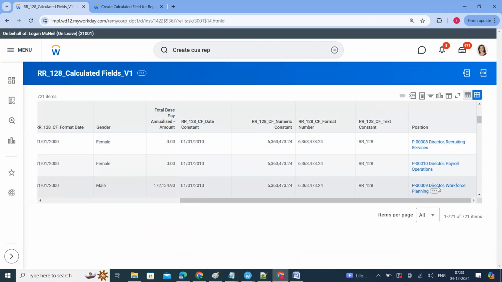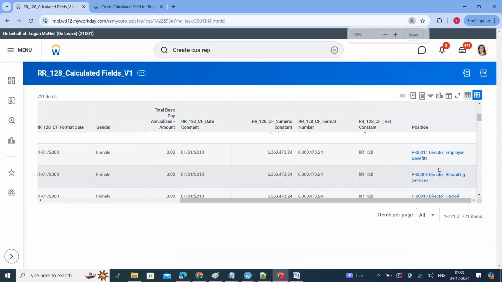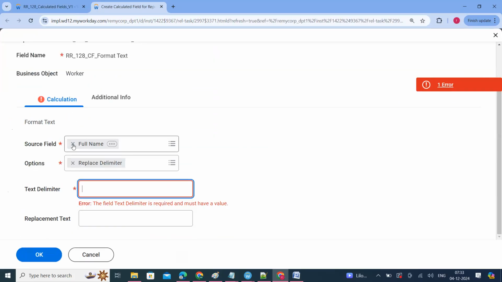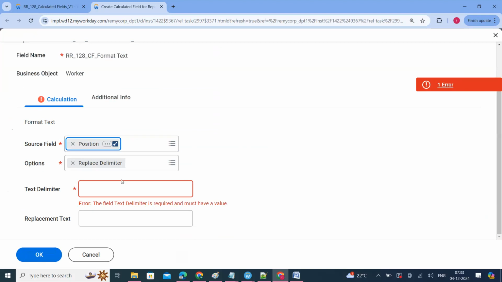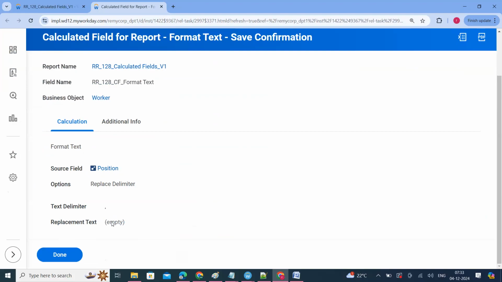Do you see the comma? Yes, sir. Few fields have some comma. Here, see, director, comma, employee benefit, something. Okay, go to position. That comma is being replaced with empty.